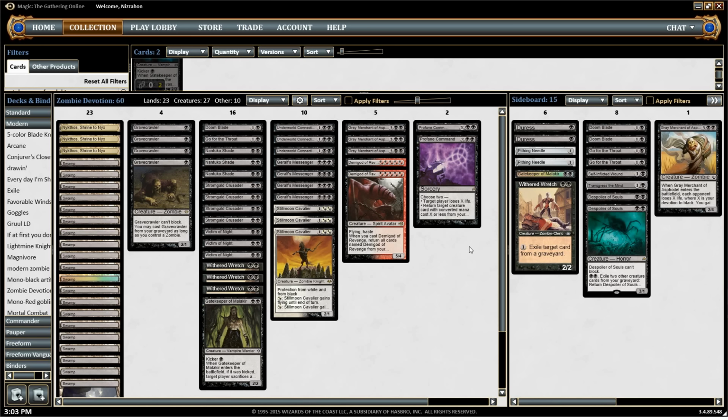It doesn't have a whole lot of zombie synergy other than the Gravecrawler, as you can see there, but basically it's just a deck that tries to abuse Nykthos to produce a lot of mana, and also tries to use the devotion from cards like Gray Merchant of Aphrodite to just win the game. But we'll go ahead and talk about the cards.